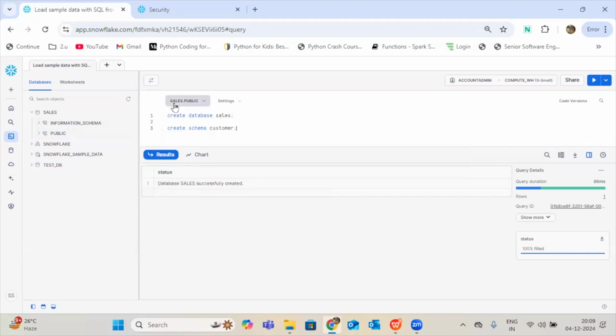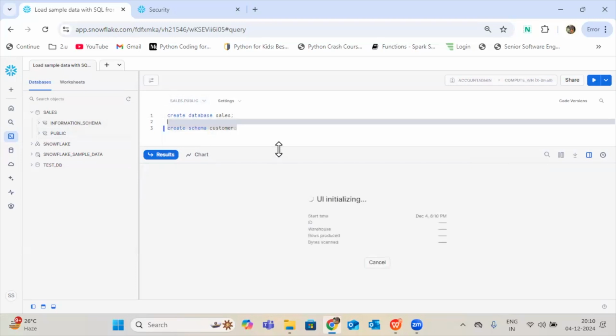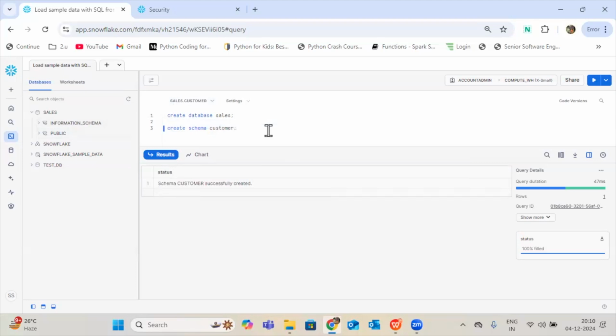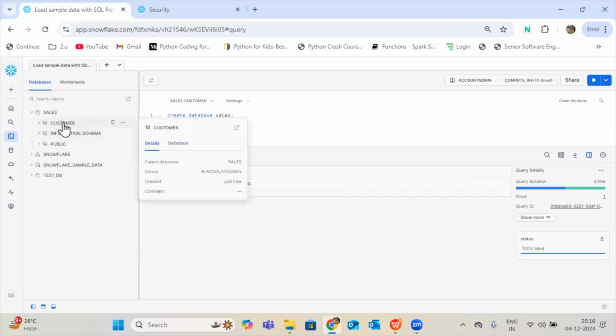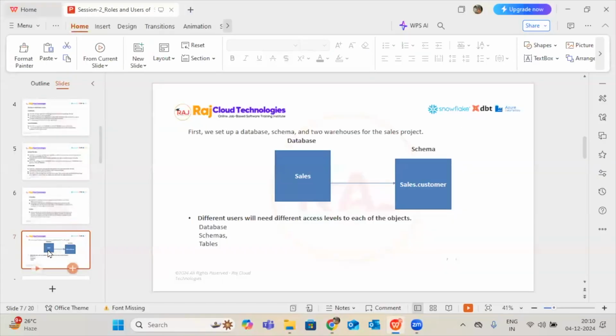I already mentioned the database name here, right? So automatically this schema will be created under this database only. Now if you refresh this, you can see the database and schema were created from our side, right?